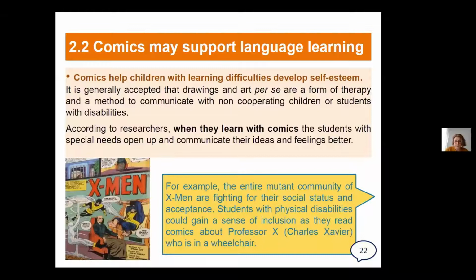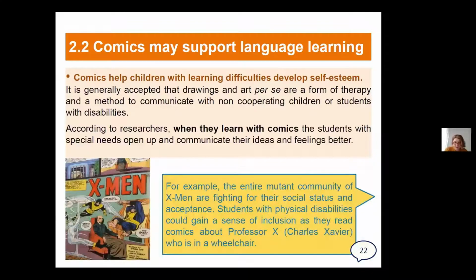And according to researchers, when they learn with comics, the students with special needs open up and communicate their feelings, their ideas, okay, better.